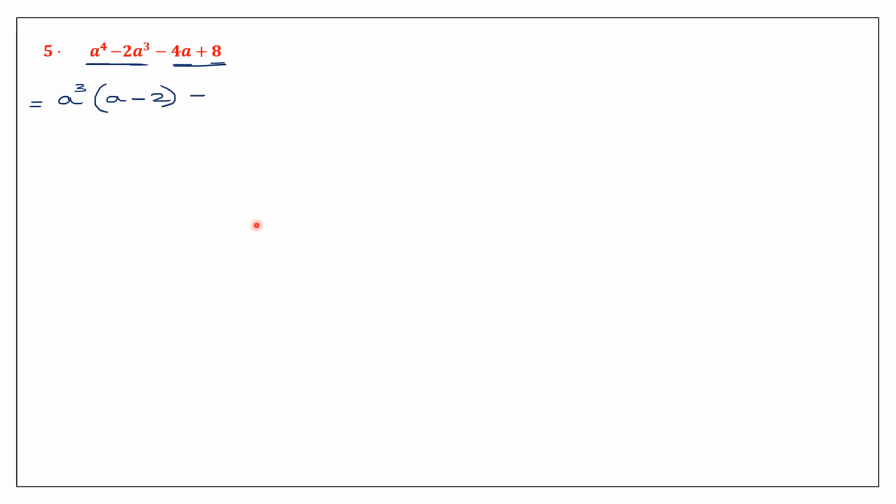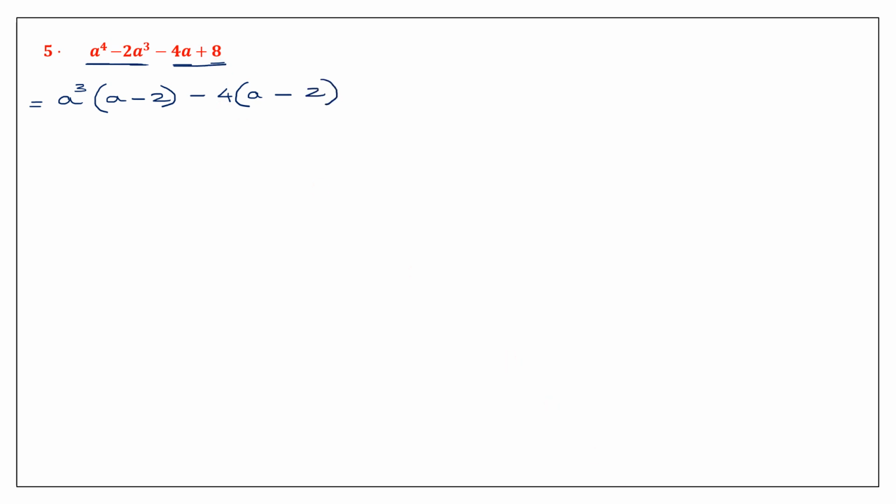Minus. Now here we pick out what is common. So 4 ones are 4, 4 twos are 8. So 4 is common. We can take it out. So that becomes 4. And here what is left? Now 4a, we already have 4. So we put a inside. We just have a. Now here we have to put a minus sign because here it is plus. And if I have minus here, minus into minus will only make it plus. Okay. Now 4 into what will give us 8? 4 twos are 8. So this is 2.